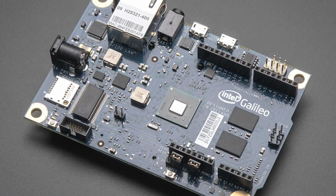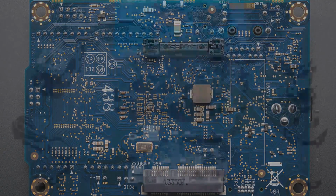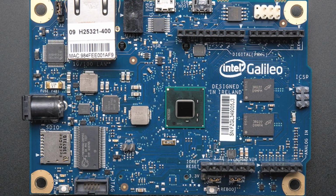Let's do these new products. Okay. In the store, Intel Galileo, designed in Ireland, Arduino certified. You know you want one. Yeah, I think we're the only people that have them in stock right now. And you can get them right now. And you can get them at 10% off too, which is a great deal for us, but a great deal for you. So Lady Ada, what is a Galileo?